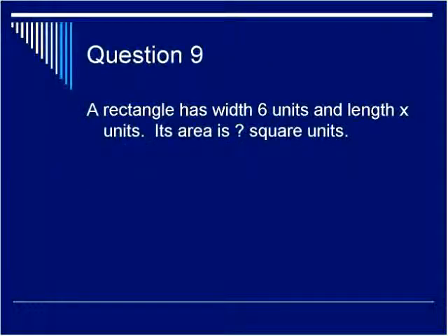The first one is question number 9 on page 16 or 17. It says a rectangle has width of 6 units and length x units. Its area is question mark in square units. So we're trying to find what the area of this rectangle is, knowing its width and its length. Okay, let's write down the information that we have.